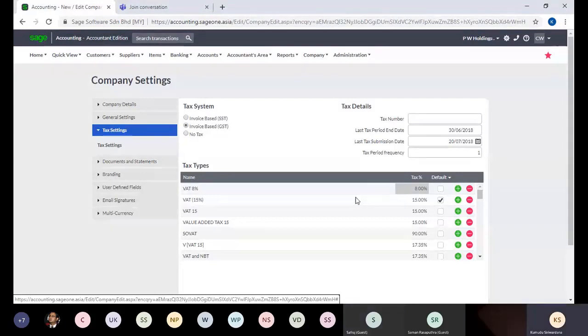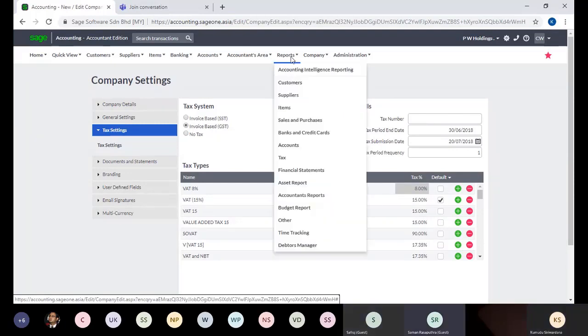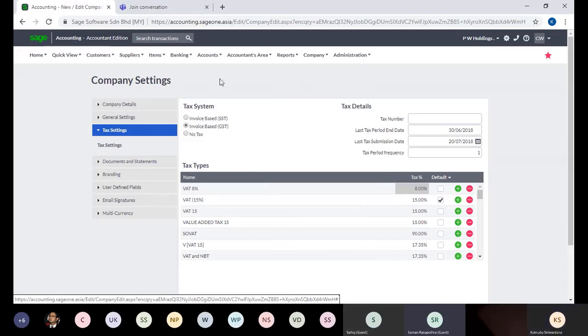Okay, we need to create a new tax rate, and we use the new tax rate for the future transactions. That means when we are doing an invoice, for that particular invoice, we can select the applicable tax rate separately. Yeah, of course.